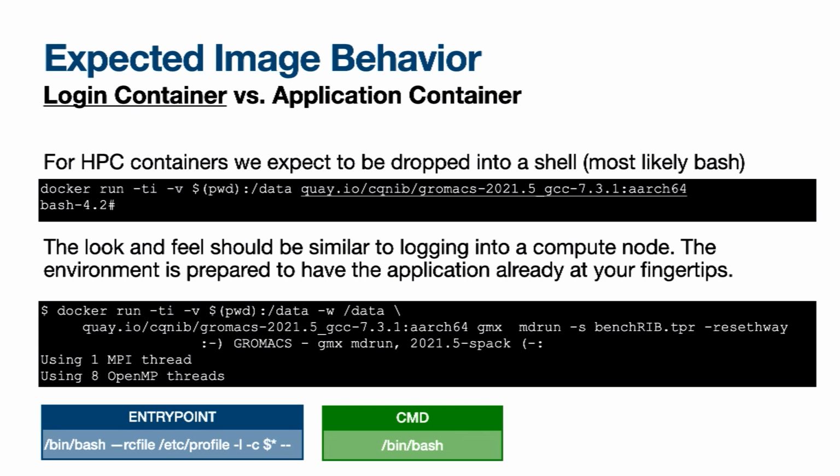So the entry point, the one I have down there, is the entry point that Spack creates within a container. It just reads a profile that sets up the container to find the binary, in this case GMX, and then you can just execute the command afterwards and it will just work. So I think that's common sense, hopefully. I gave this presentation a couple of times already, and I think there was no opposition to this login container piece.